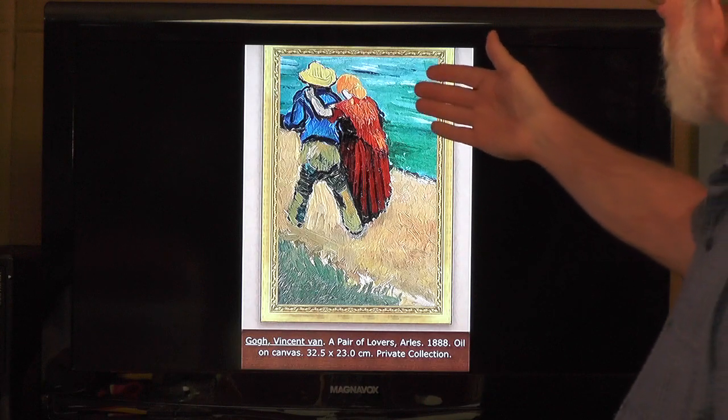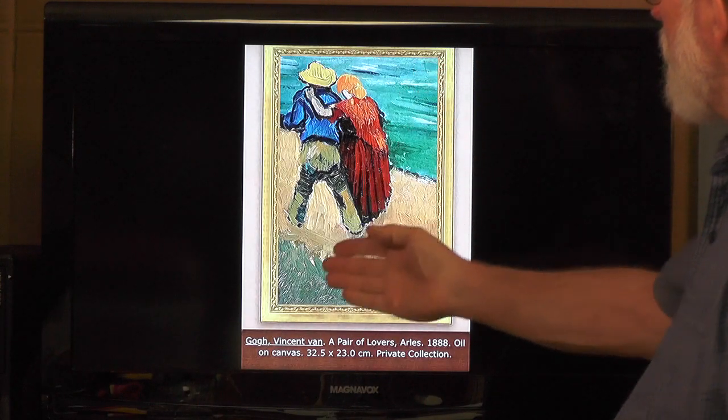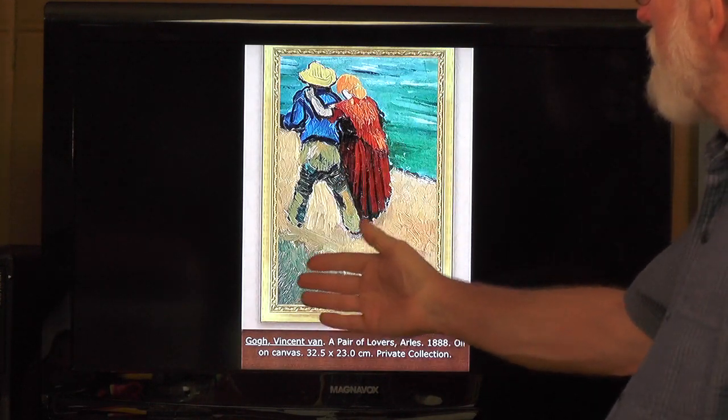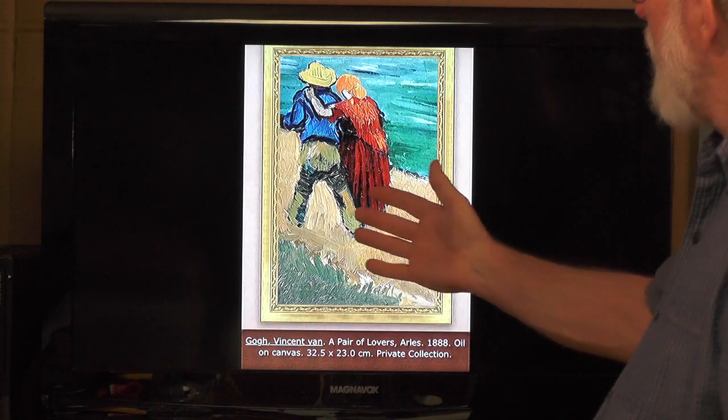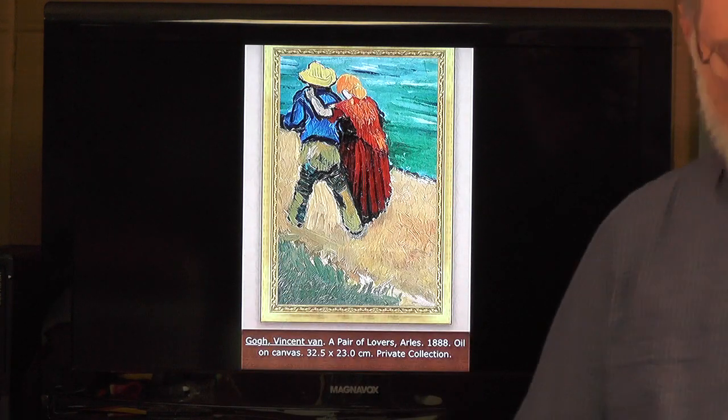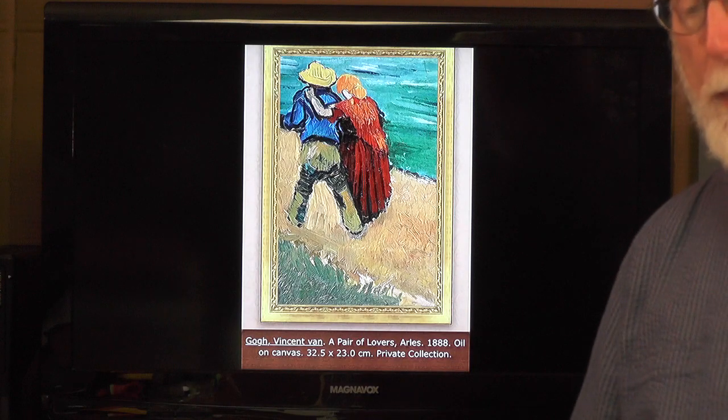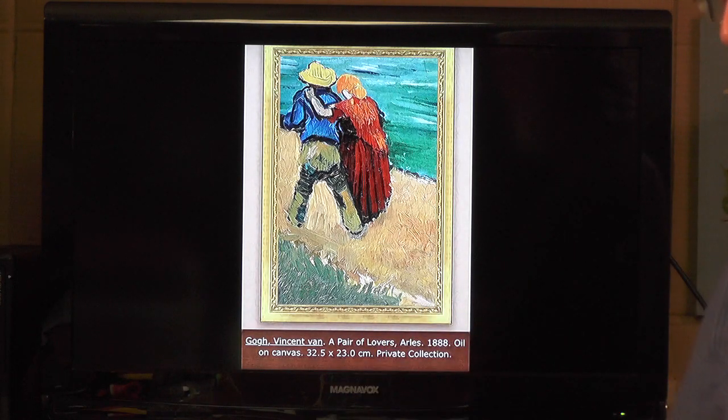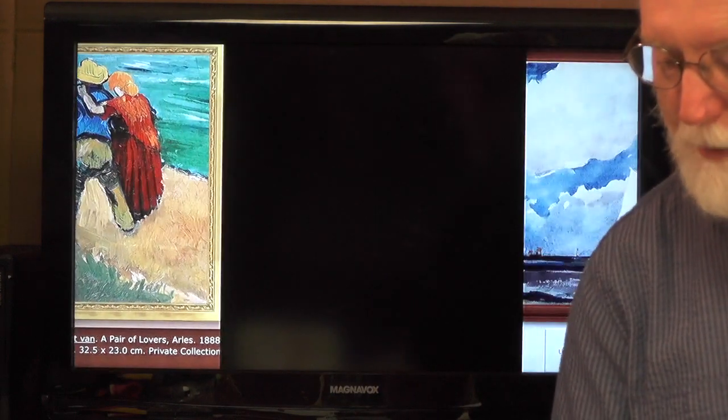And you can see how there's cool colors here and here at the top and the bottom for the background, and the sand is kind of a warm color. So the idea is, when you do your picture with warm or cool colors or both, you will be able to do the same thing.